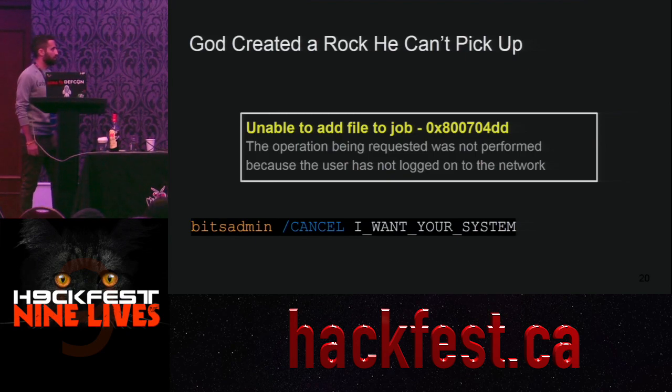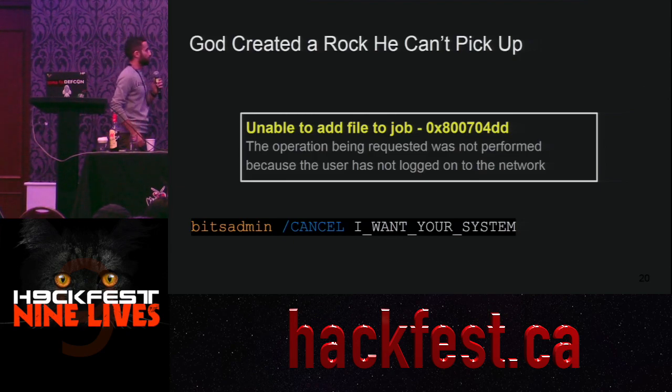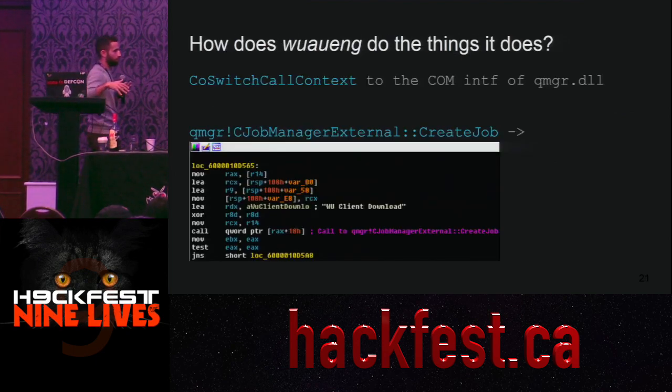At that point, I didn't know what that means, but I encountered a very absurd situation, because when trying to cancel the same job using the same user, I got the same exception. So God, in this case SYSTEM, created a rock, in this case a job that he cannot cancel. And that was my first hint to go into the state file itself, because that was my only way to delete that job. I deleted the file and it recovered, just like when doing a reset. We'll look more into the state file later, of course.